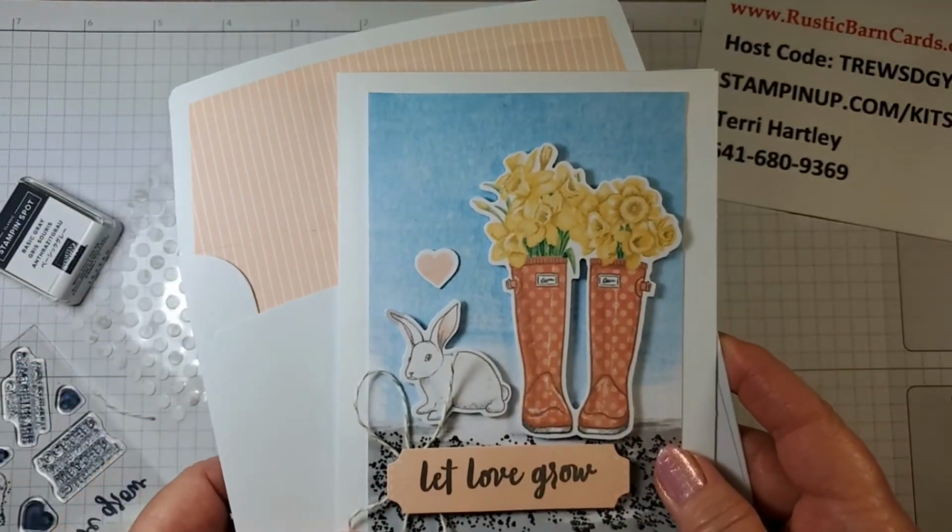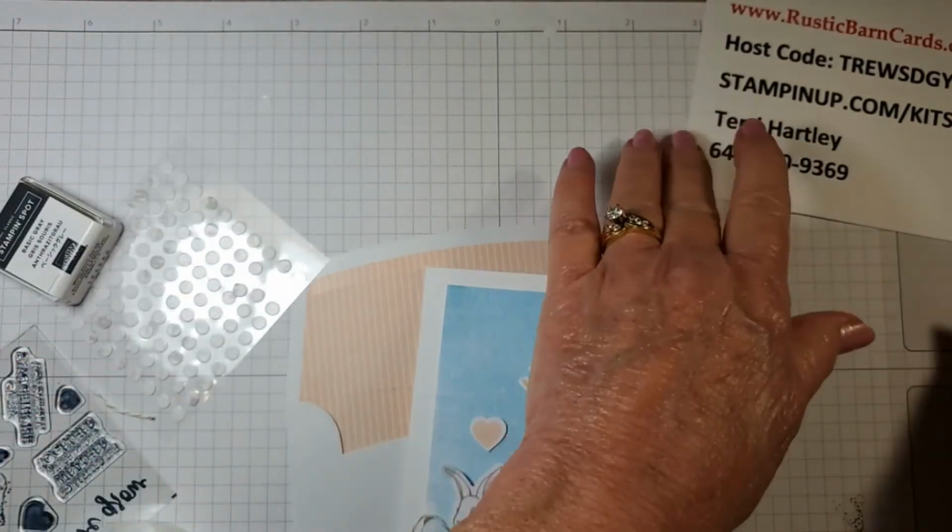So this is really a quick card. And this kit makes 9 cards.